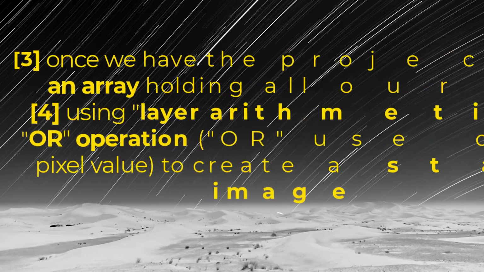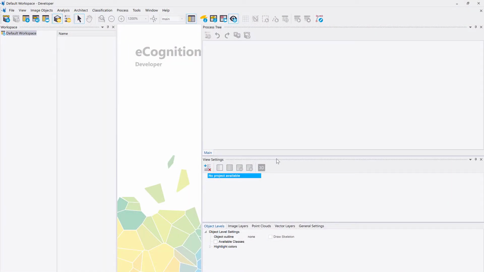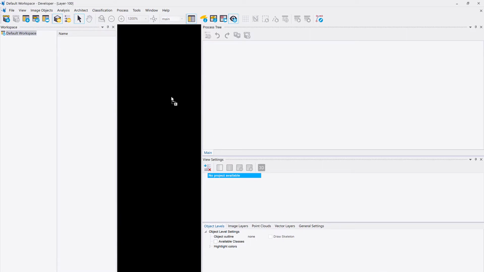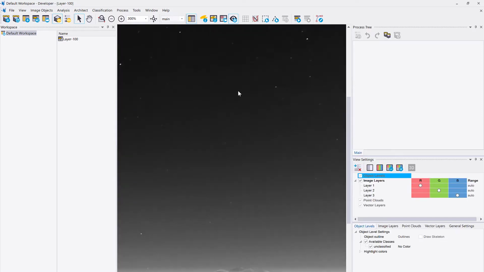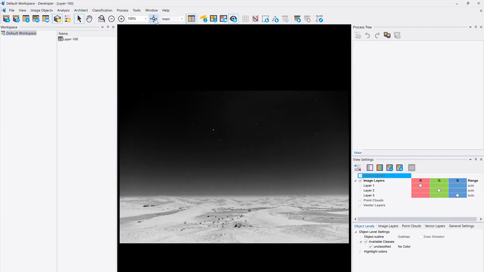Okay, let's have a look at eCognition. When you open it, it looks like this. We are in the data management layout. Again, I'm simply going to drag and drop one of the images. You see that even though they're black and white, they have 3 bands. That's just how it is. So that's one image and it has 3 layers. That's redundant information. To create these star trails, we only need 1 layer for each image and not all 3. That's just going to speed up the processing.